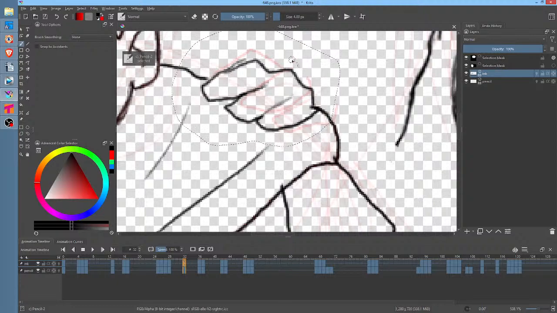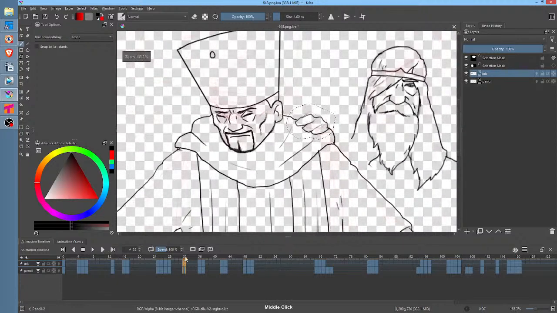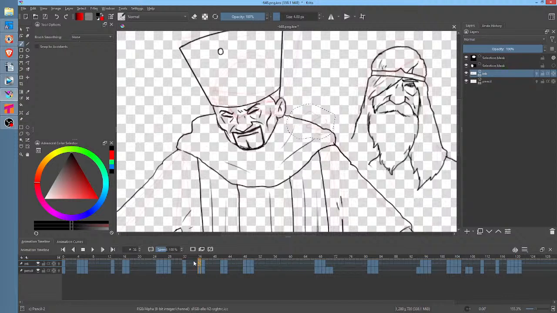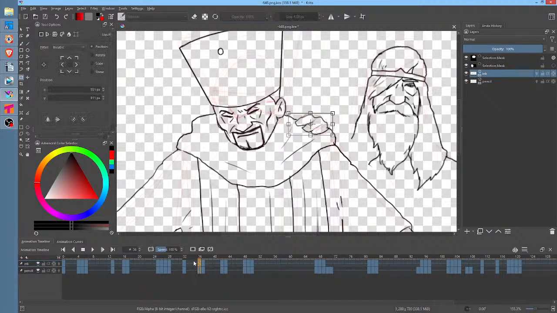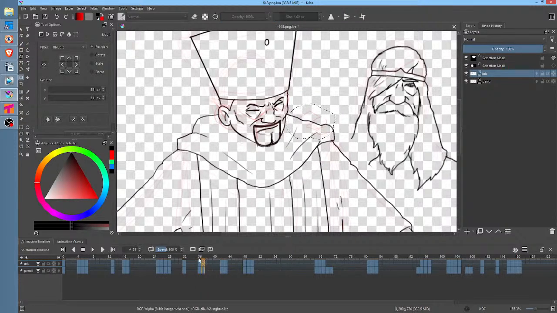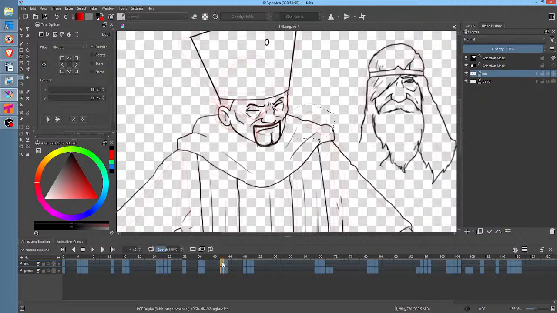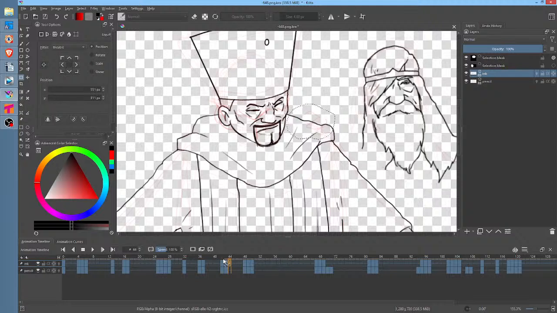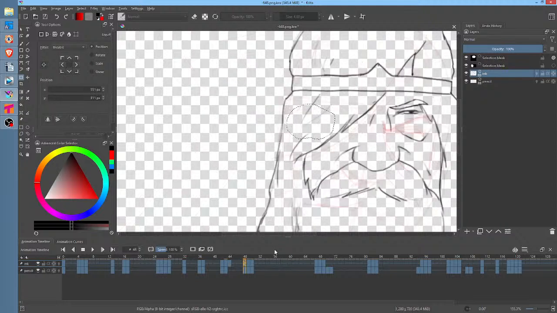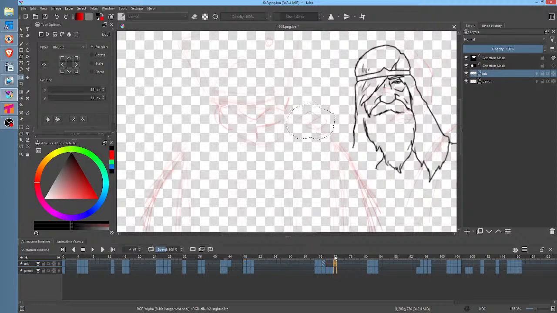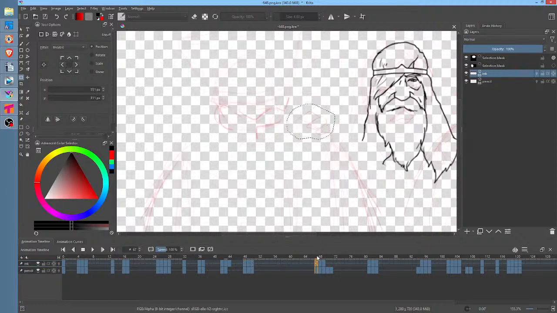Control C. Zoom out, and so a lot of what we're doing here is just fixing things up. Okay, that worked.